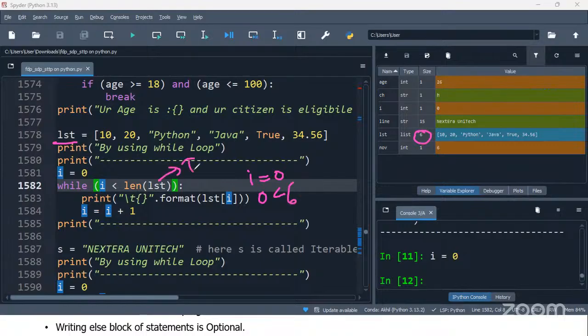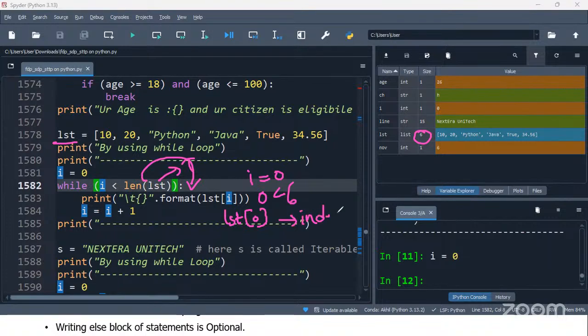Yes, true. If this condition is true, it goes to the block of statements. It enters the while loop and executes the block of statements. What do we have within the block of statements? To print the value that we have at lst[0]. What is this concept called?